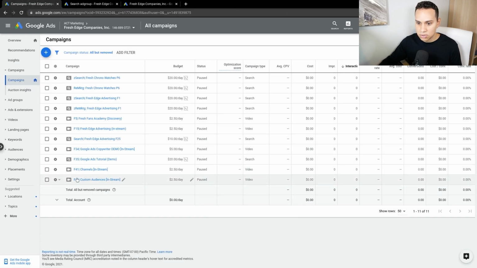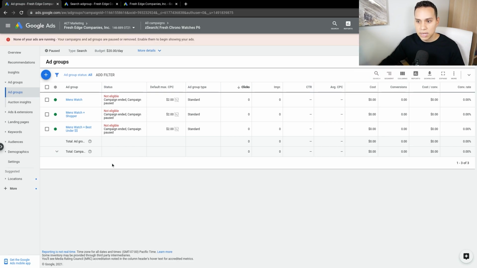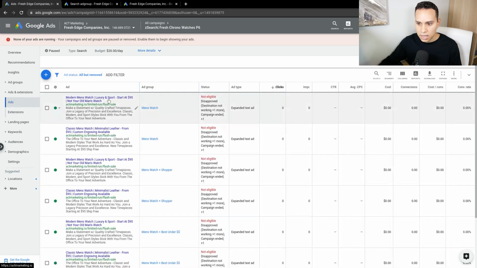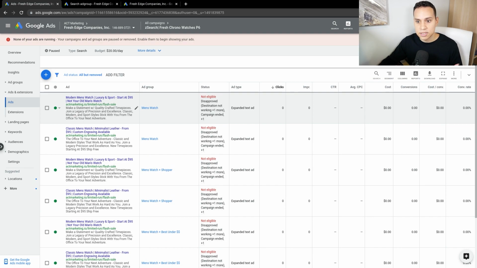So I'll go into our demo account here, and I'm going to click on a search campaign. So this search campaign has already been created. If you're creating your new campaign from scratch, I'll show you how to get around this as well. And since this is a demo account, nothing's running in any of these. So what you need to do is, of course, go into the campaign, and then you're going to go to Ads and Extensions.